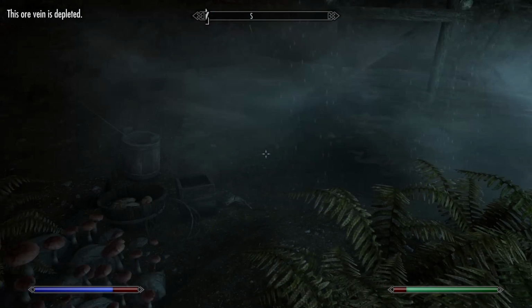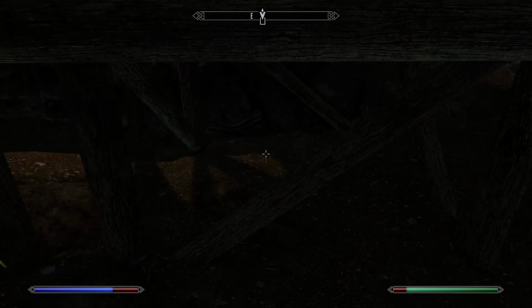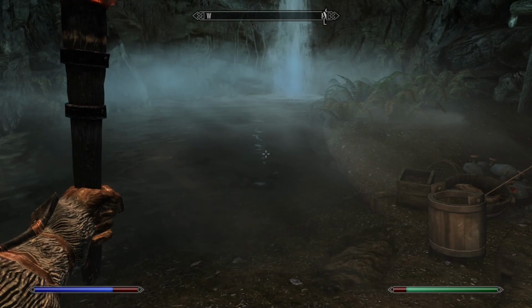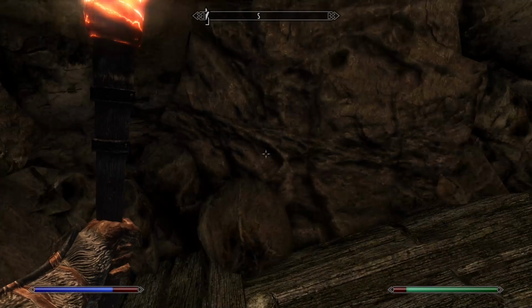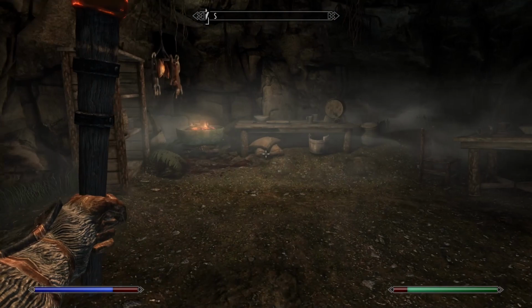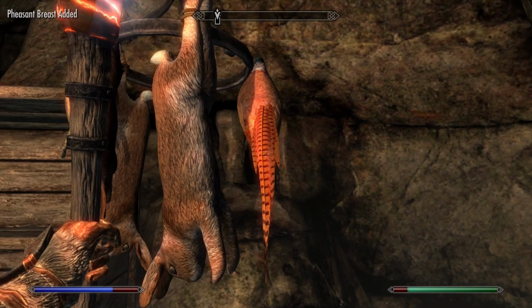Money, money. You can fish down here. If I had a fishing rod, I could fish in this pool of water. Although I've tried it, and that is part of the Anniversary Edition, so it's not a mod that I installed. It just comes with the game now once you buy the Anniversary Edition, which I do highly recommend. It really improves the game tremendously.